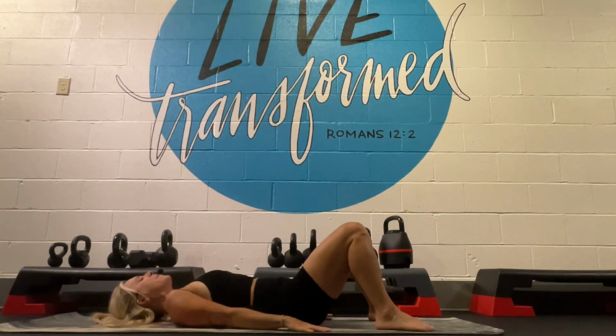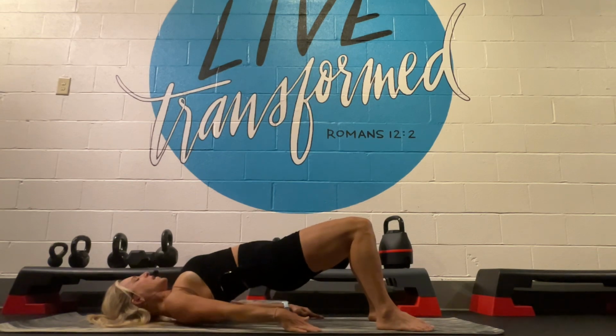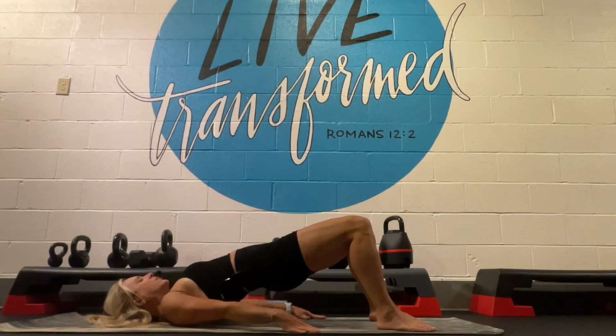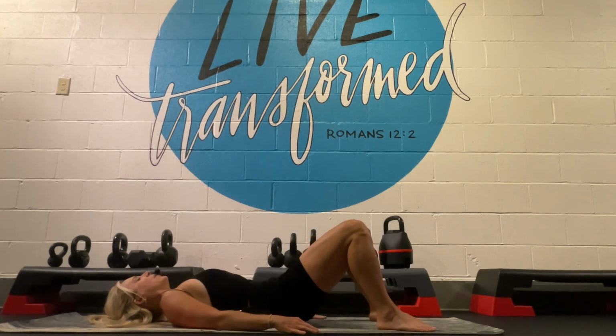Lift your hips up in a bridge position. Roll the shoulder blades up and underneath. Kind of puff up the chest even more. Inhale. Exhale. Lower down for four, three, two, one.